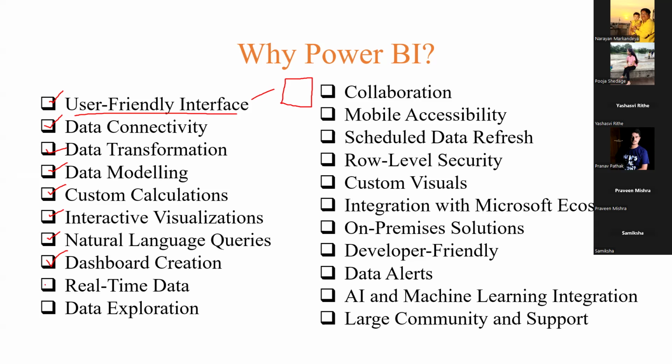Then we can work with real data. As I mentioned, when we create any dashboard, data is present at the backend. What happens if the data changes? Because in industry, data changes at small intervals, with respect to a fraction of a second, with respect to minute, with respect to hour. So how is it going to handle that? Real-time data connectivity is also possible in Power BI. Then data exploration. As I mentioned, data exploration is where we find out some hidden patterns present in that data.